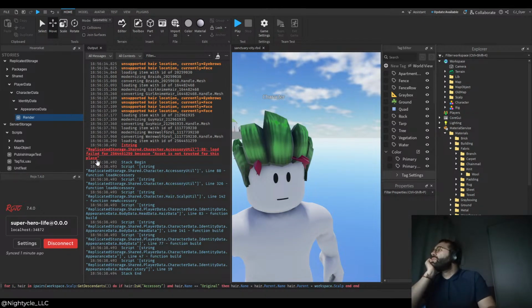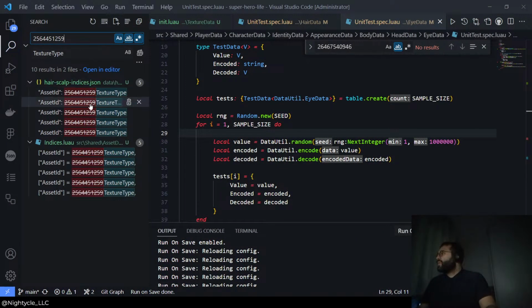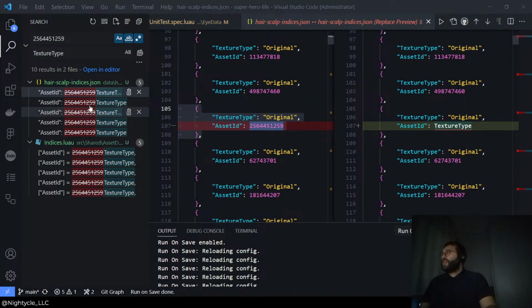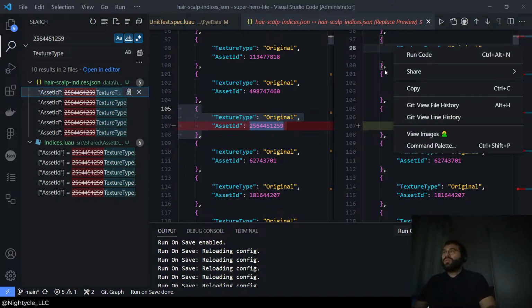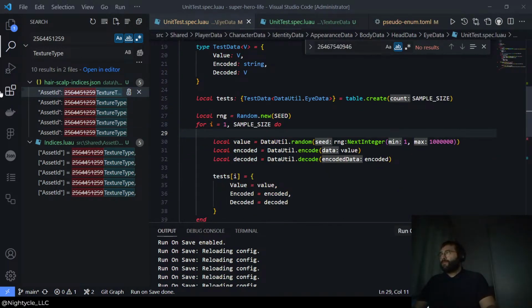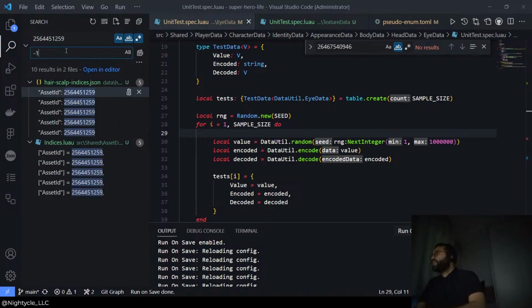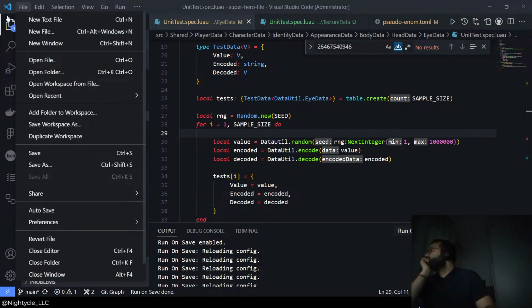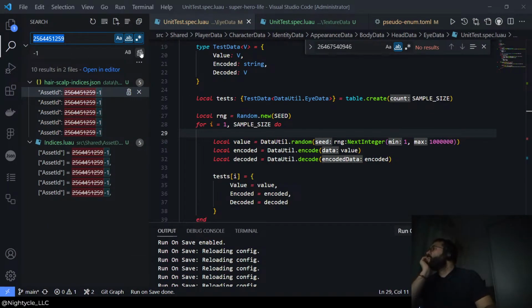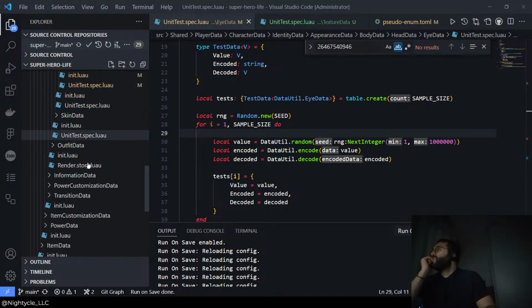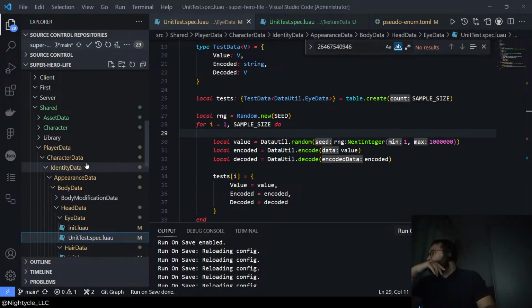Asset is not trusted for this place. How many freaking assets do we got to go through and remove? Okay, so I'm just going to start dealing with that directly.